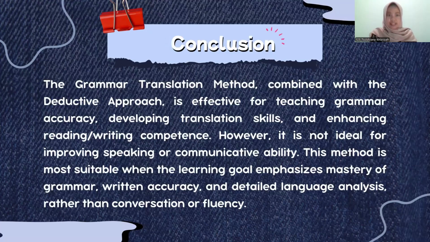And for the conclusion, the grammar translation method combined with the deductive approach is effective for teaching grammar accuracy, developing translation skills, and enhancing reading and writing competence. However, it is not ideal for improving speaking or communicative ability. This method is most suitable when the learning goal emphasizes mastery of grammar, written accuracy, and detailed language analysis rather than conversation or fluency.